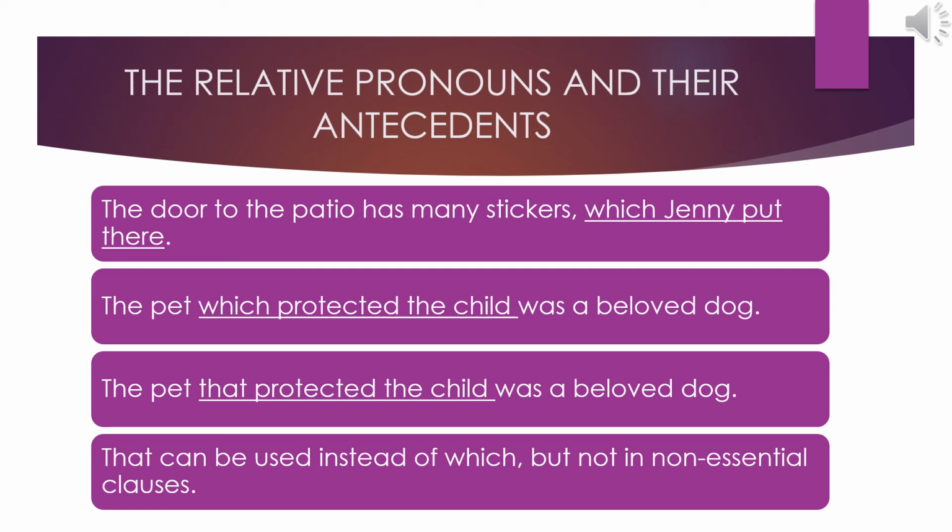Now I can use which because I can use which for animals, concepts, or things, but I can also use that, like in the next sentence. It's basically the same sentence, but instead of using which, we're using that. But this only applies for essential relative clauses. We cannot do that in non-essential. We will study about non-essential clauses in some moments.